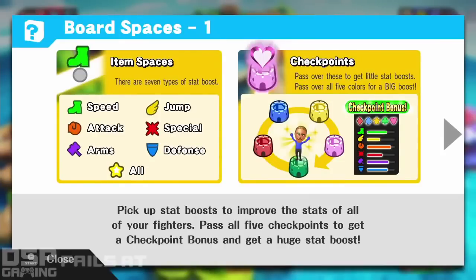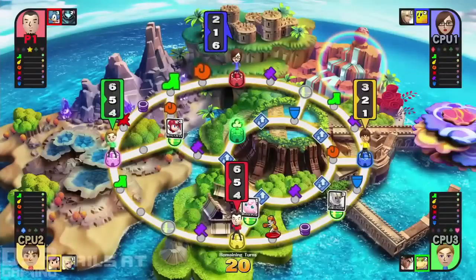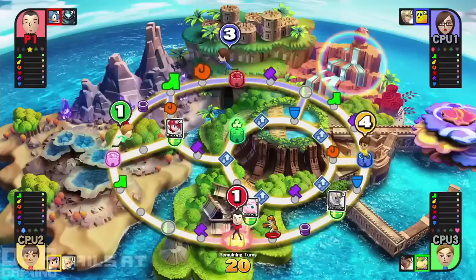The stats of all of your fighters. Press all 5 checkpoints to get a checkpoint bonus and get the huge stat boost. There's the okay at the end again. Oh my god. This is fighter spaces and battle spaces. He's got Sonic and he's got Samus as his characters.